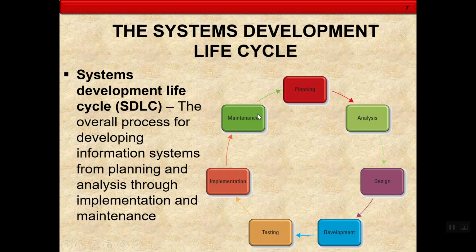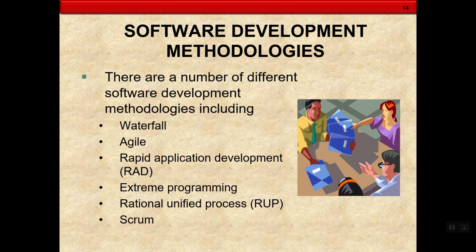And then finally, after the system has been developed and implemented, ongoing maintenance. Basically, the idea is the system is a living thing. Issues are discovered that were not caught in testing that need to be corrected. Improvements need to be made. New functionality needs to be added. So that becomes an ongoing part of the life cycle. Ultimately, coming back into maybe another generation, another version of the software, as you basically repeat the process again. So this is what we call software development lifecycle.